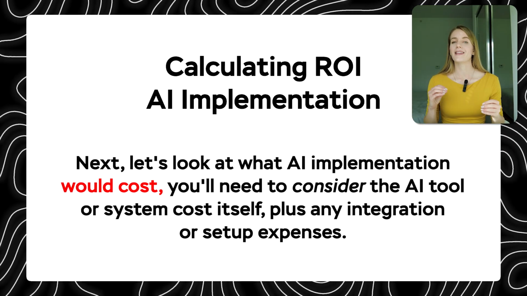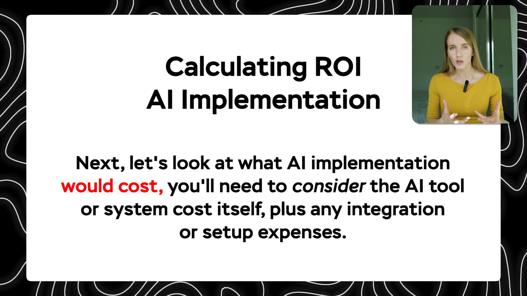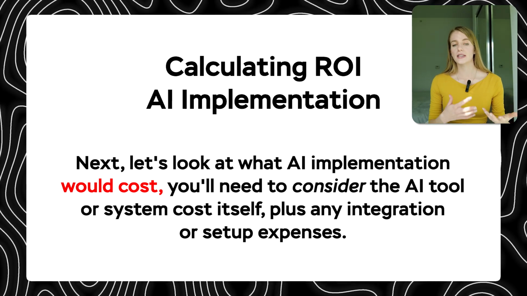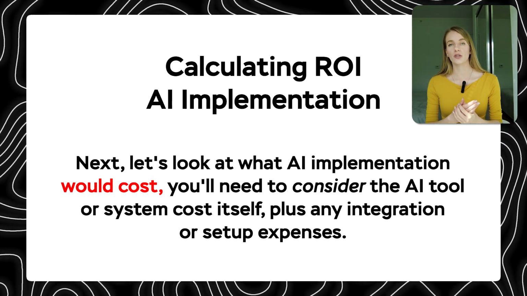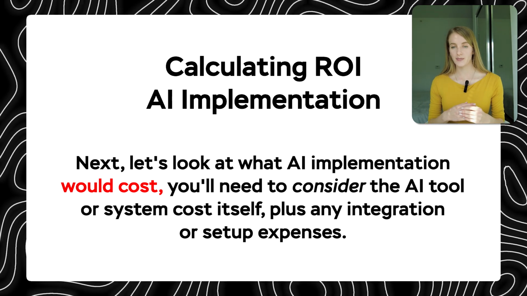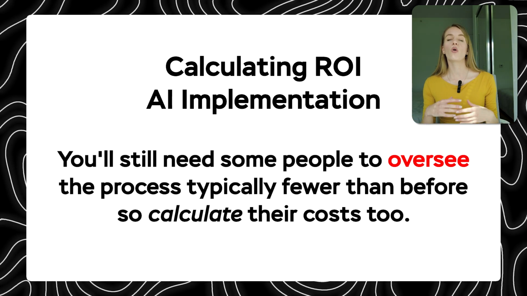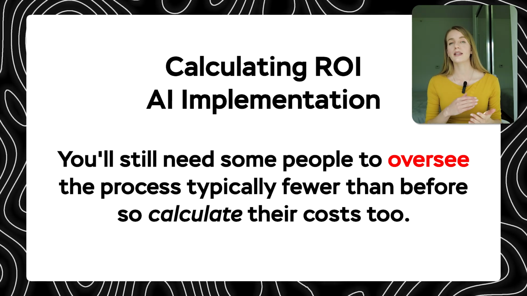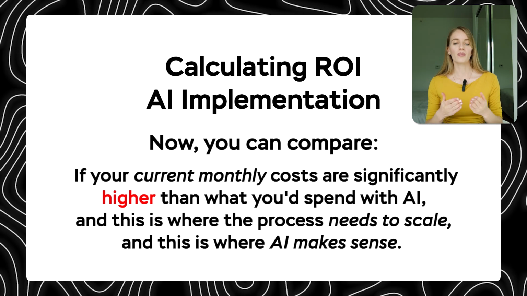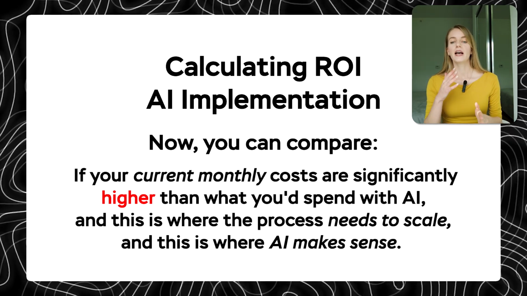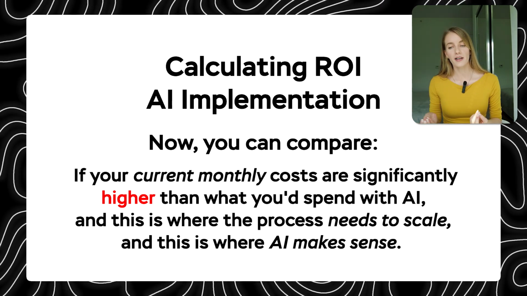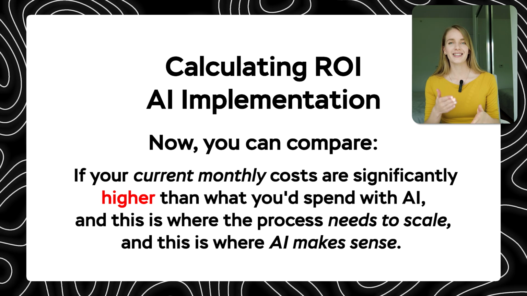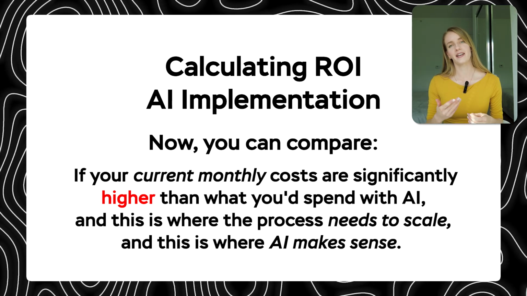Next, let's look at the AI implementation and what it would cost. You will need to consider the AI tool or system itself, plus any integration or setup expenses. You will still need some people to oversee the process, typically fewer than before, so calculate their cost too. Now you can compare. If your current monthly costs are significantly higher than what you would spend with AI, and this is where the process needs to scale, this is where AI makes sense.